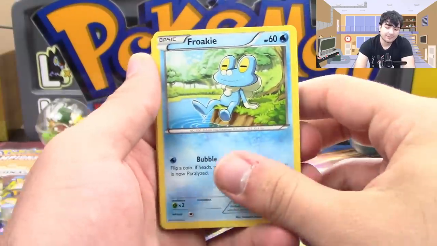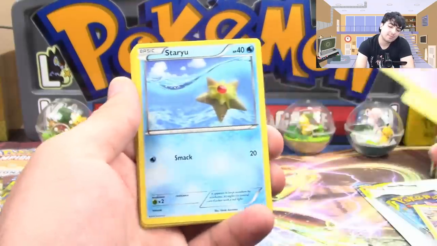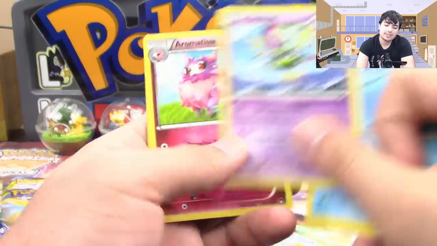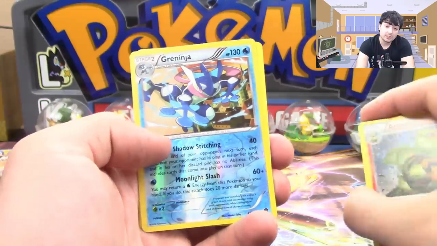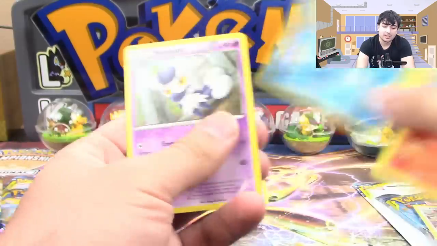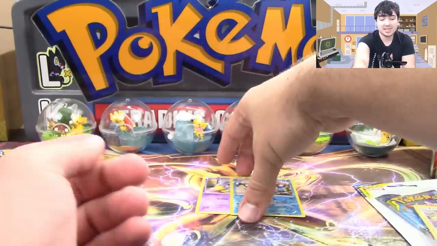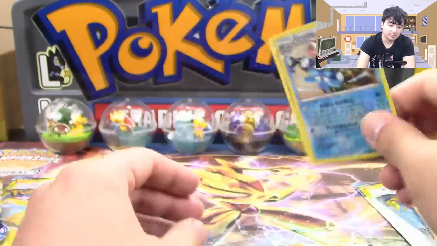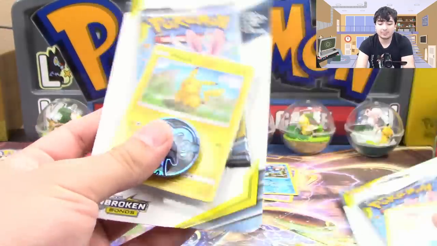Alright, so we got ourselves a Froakie. Got Electabuzz, Ferroseed, 6 points. Yeah, not a dud. Got Staryu, Sigilyph, Rumatisse, Arcanine, Reverse Holo Rare Greninja. Man, remember when this was high meta. And we have Meowstic, not Holo Rare. So we got 7 points out of that tin: 6 from the Esper, 1 from the Greninja Reverse Rare. Pretty cool. And now we have 2 blister packs of Unbroken Bonds.